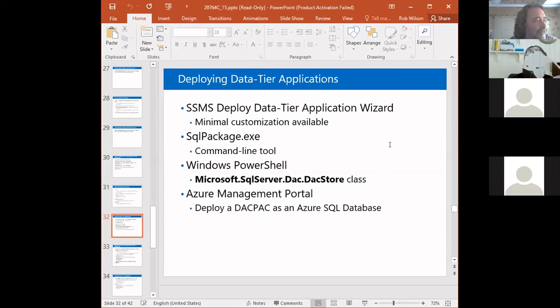Options are using the GUI, the Management Studio, to deploy them and firing up the application wizard. SQL package, right, from the command line. PowerShell can do it. And also, if you're in a Microsoft Azure environment, you can have a DAC pack that you have, right, and deploy it inside of your Azure database.